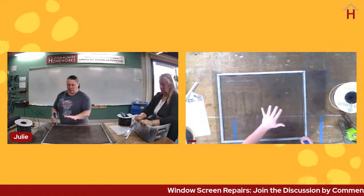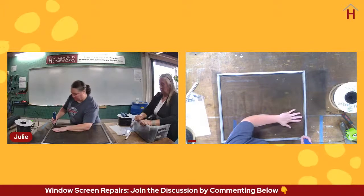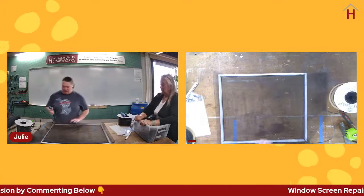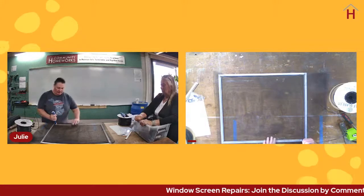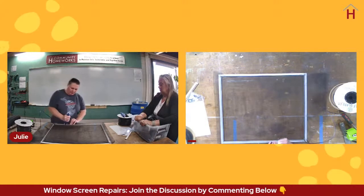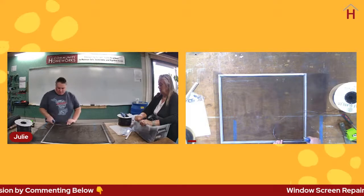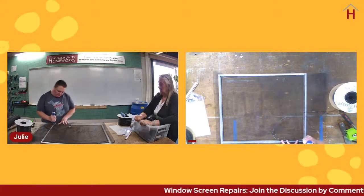All right, so remember our first 2 sides held this screen in so it was pulling off from the outside. Now we want to make sure that the screen gets tight so it's not all floppy. So we're going to do it a little bit differently. We're not going to hold the screen in the middle. We're going to let it pull the screen from the inside. And this I am going to do in just short segments and then seat the screen.